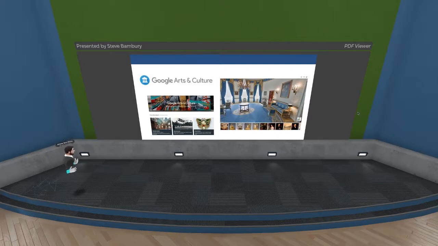which is perhaps a little less well known than some of Google's other apps like Google Expeditions and Google Street View. The great thing about Arts and Culture is that it's free and it contains a huge wealth of really, really high quality tours of museums and galleries and historical sites. We've used this with students as low as year one. As I say, completely free and definitely something that's worth checking out.